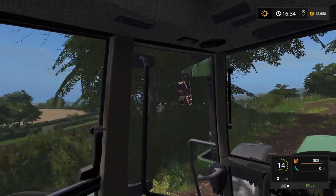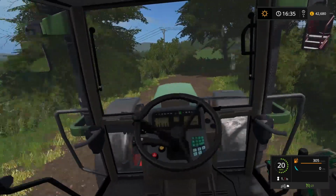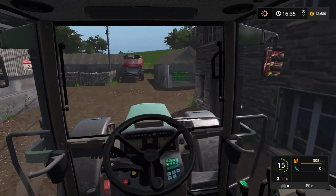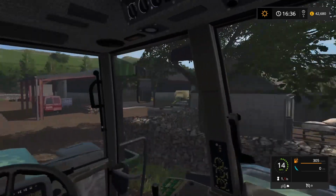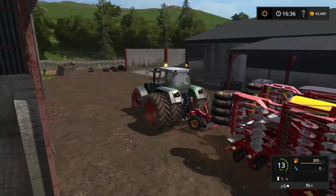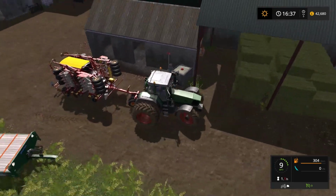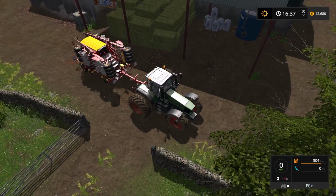That field looks very wet still. It might be a bit sticky, but we're going to jump in and give it a go. I'm determined to make some progress and not be beaten by the miserable conditions we've had. There's nothing more depressing than having a combine out, ready to go, and not being able to use it, especially a shiny new one. Hopefully the seed is all in there. Now I really hope I don't block myself in. That would be a bit frustrating.